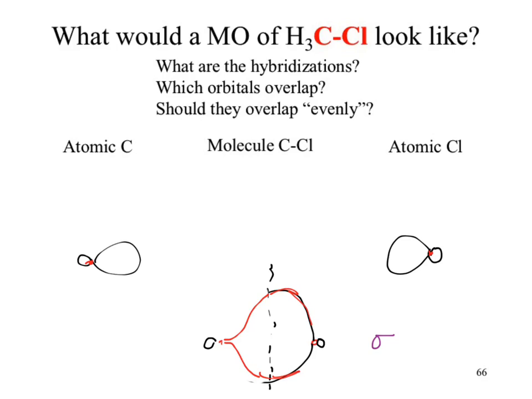What happens when they don't? When they actively don't want to interact? There will be a node between them. That node we can show with a dotted line saying there's no electrons there. In the bottom one I showed a dotted line just to show the differentiation between the two halves. But in the top we cannot have electron density there, which means we would probably end up seeing something along these lines, where the electrons are now pushing actively outwards away from each other.